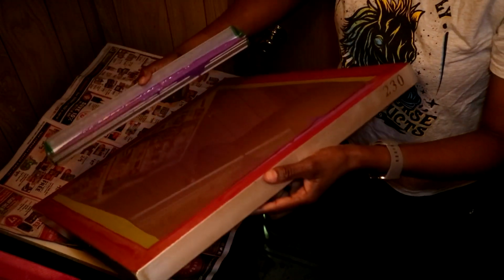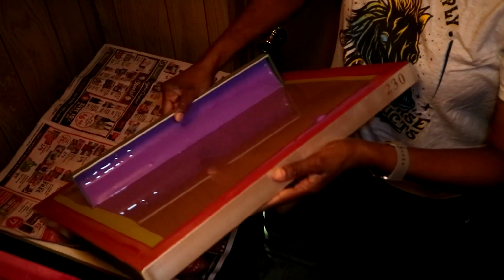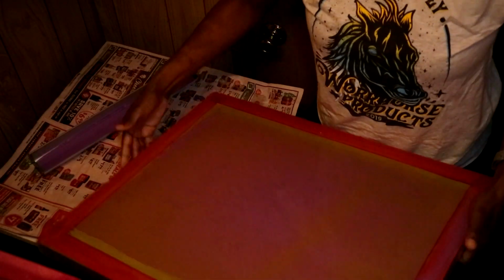Oh, I kind of messed up there, so I'm going to have to fix it. Sometimes you mess up, all you've got to do is go over it again to fix it. I put one coat on that side. I'm just having some issues today. As you see up here, I got it all on the edge of the screen right there, and I got some drips down here, right here. So I'm going to fix all of that.